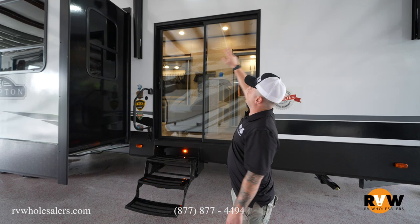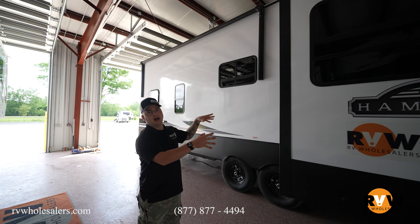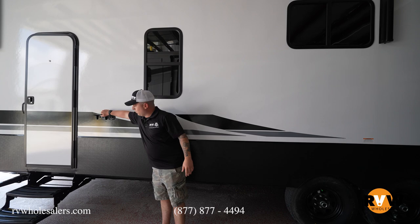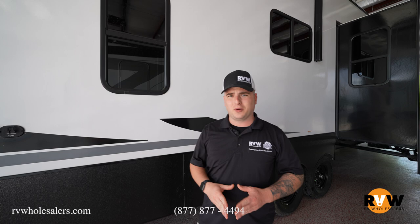There's a residential glass sliding patio door complete with two speakers, and that's your first awning. Down the way you'll also have a second awning. I like how they don't put it over the top of the slide — when the awning's over a slide you only have about this much room underneath it. There's a big awning running the rest of the whole side of the camper, along with your TV hookup — 110 outlets to plug in your TV or any outdoor appliances — plus all your satellite hookups. And that's your second entry door that goes right into the master bedroom.